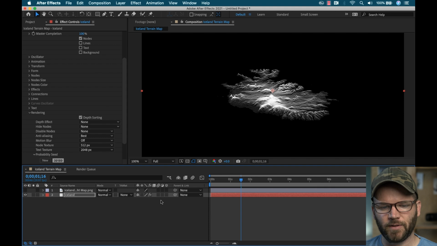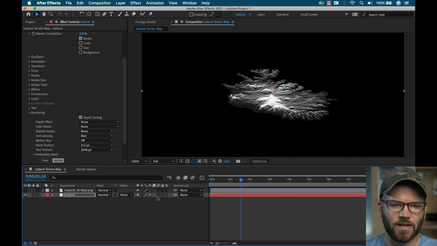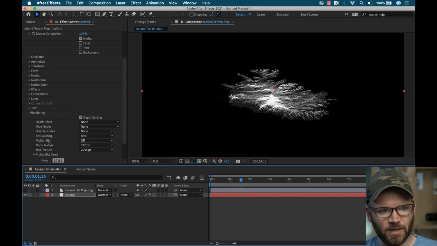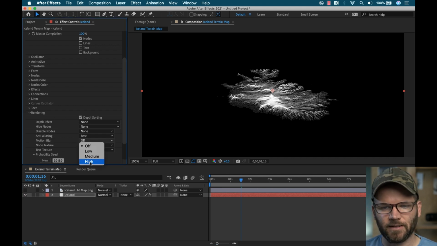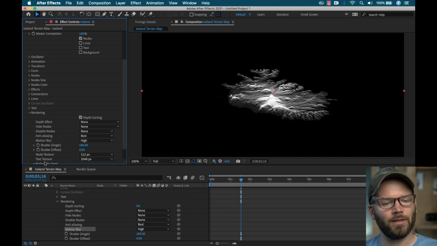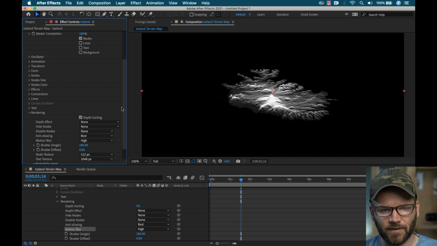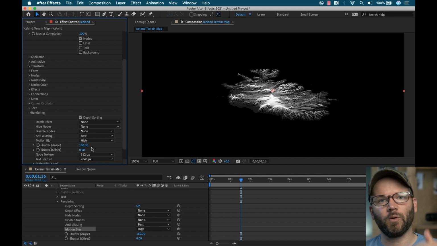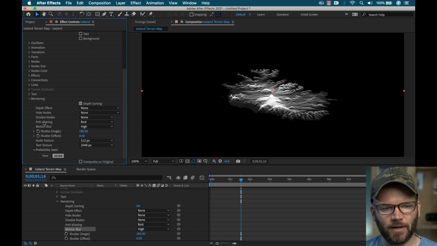And also you'll notice that while there's no 3D layers selected here, your motion blur also doesn't work on this. So if you go in the rendering section here, you have a motion blur tab, and I can set this too high, and then watch what happens. I'm gonna get some nice blur here. But not only that, then you can control the shutter angle and the shutter offset. So if you want it to be more blurry, you can crank that shutter angle up. And I already have the anti-aliasing set up to best, so I'm gonna leave it there.